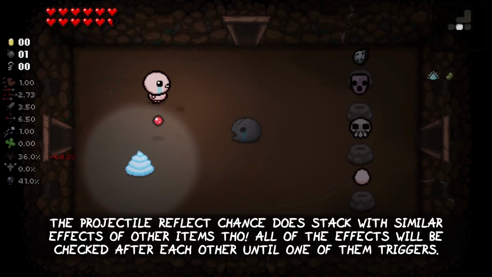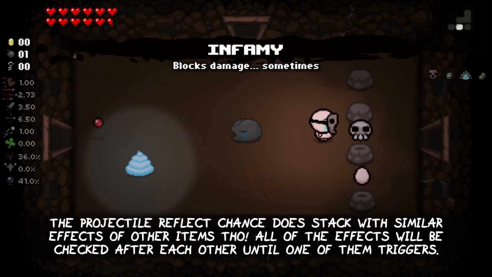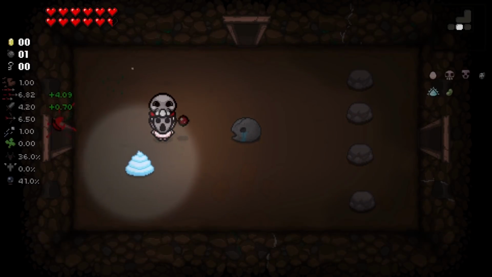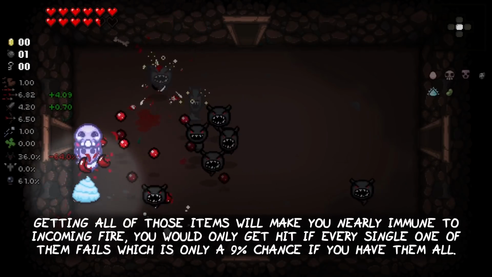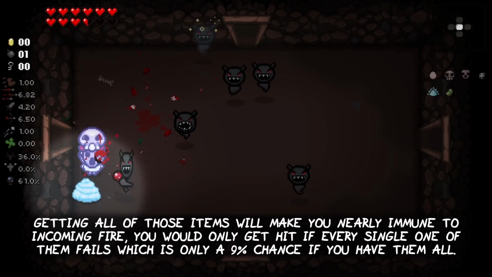The projectile reflect chance does stack with similar effects of other items though. All of the effects will be checked one after another until one of them triggers or all of them fail. Getting all of those items will make you nearly immune to incoming fire. You would only get hit if every single one of them fails, which is only a 9% chance if you have them all.